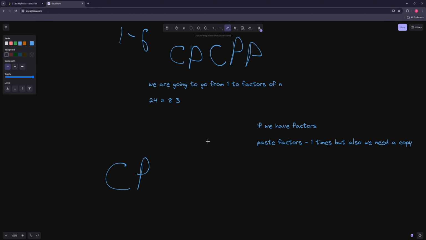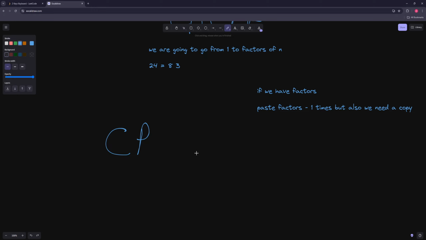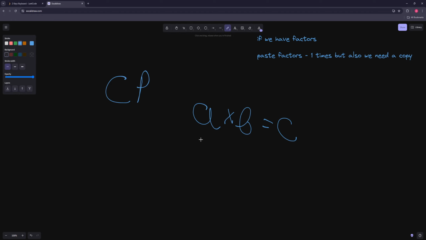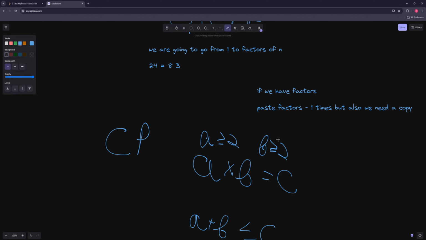Well, the factors of a number, right? This is just like math. If we have a times b, that equals c, a plus b will always be less than or equal to c, right? Assuming these are integers. So if c is 8 here and this is 2 times 3, you're always going to want to multiply over add. Sometimes it'll be the same, right? So hopefully that makes sense. Assuming a is bigger or equal to 2, and b is bigger or equal to 2, then this is always true. If they're 1, obviously it won't be. So that's kind of the idea.